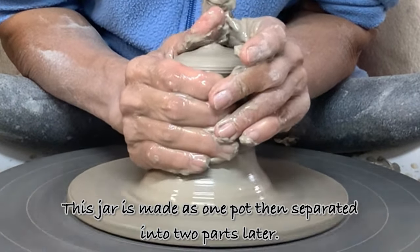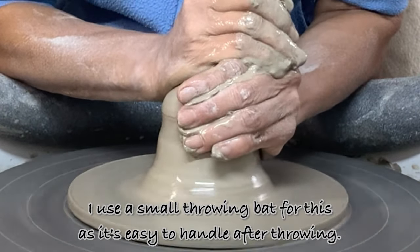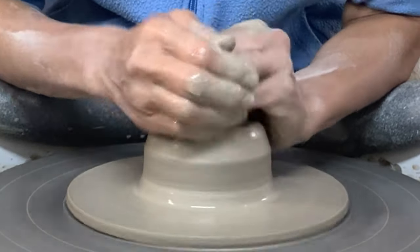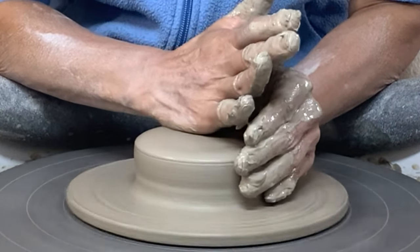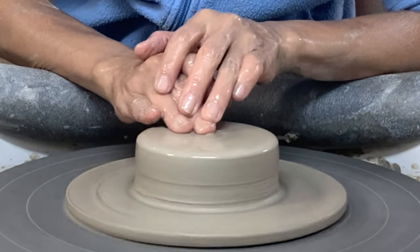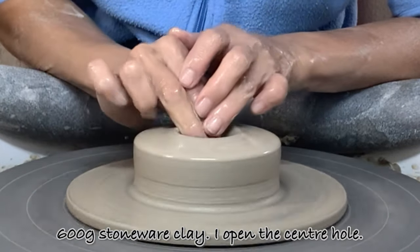This jar is made as one pot, then separated into two parts later. It's a fun method. I use a small throwing bat for this, as it's easy to handle after throwing. g stoneware clay. I open the center hole.